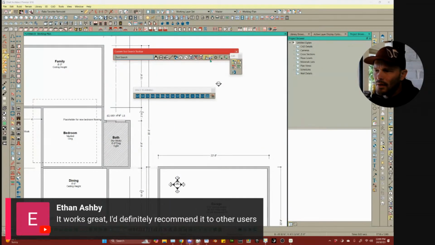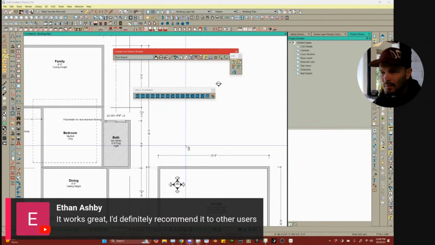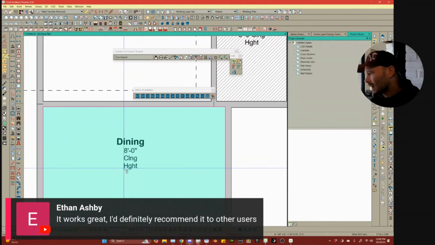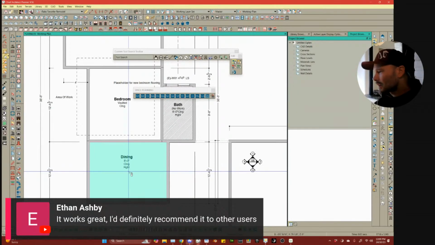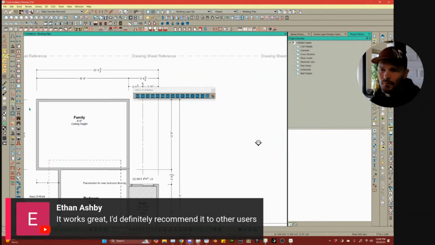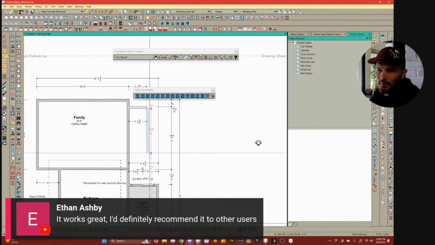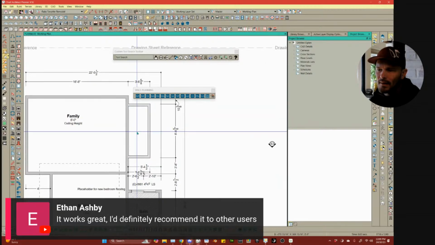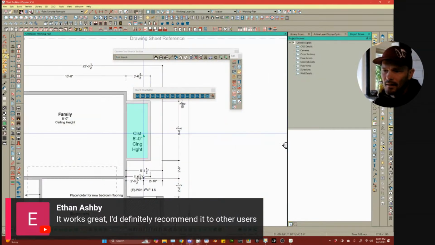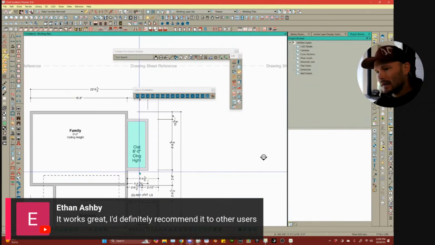We've got a tool here, and this is to abbreviate a label. This works on our windows as well as our rooms. So let me spray this in the dining, and you're going to see it's going to stack that ceiling height. This is particularly useful for when we're building out something that is a very small room. I'll show you just by default, if we name this closet, it's going to be a full-size label. But if we name this CLST, which is an abbreviation for closet, then it's going to be that stacked label.